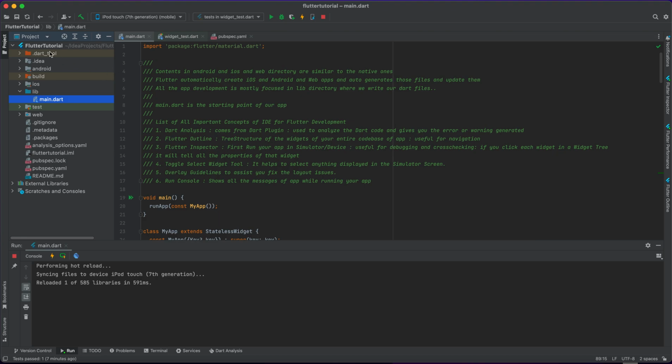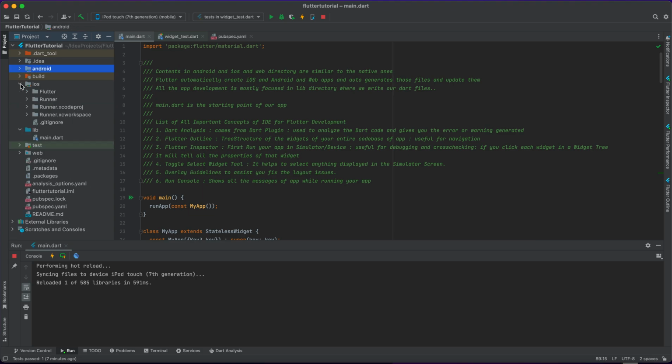Your project structure is in this format: you have the Android directory, a build directory, an iOS directory, a lib directory, a test directory, and a web directory. All these directories, like the Android directory, consist of the native Android code generated automatically by Flutter. Flutter automatically creates iOS, Android and web apps, auto generates those files and updates them.